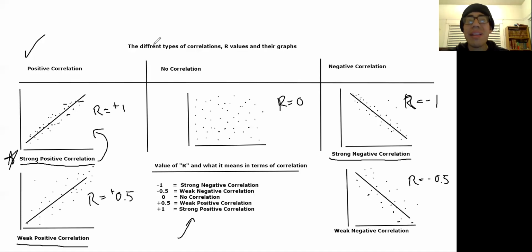No correlation would mean, no, there's no difference. Every day it just depends. Sometimes it's a lot, sometimes it's a little, sometimes it's hot, sometimes it's cold. It doesn't really matter. I make about the same amount of money on ice cream every single day. That would be no correlation. That's the one in the middle.